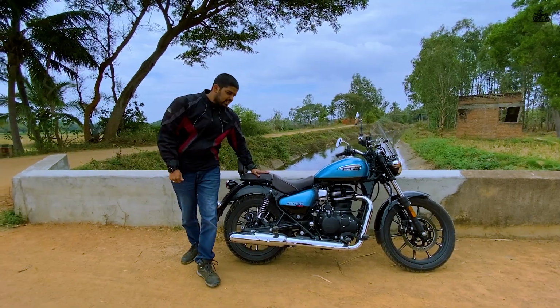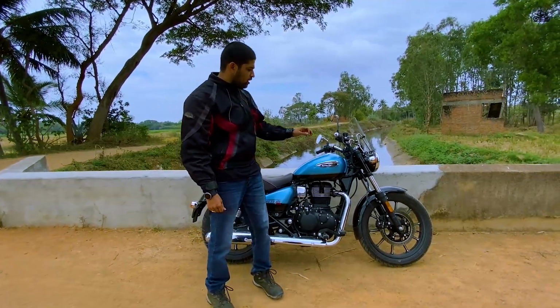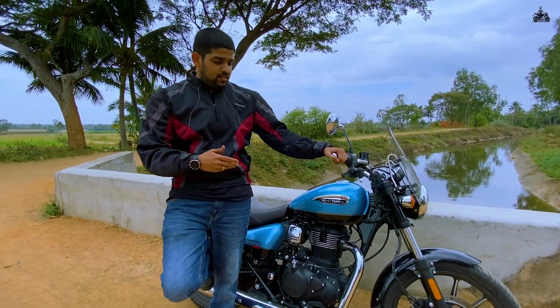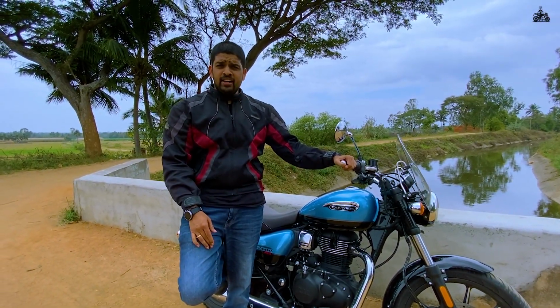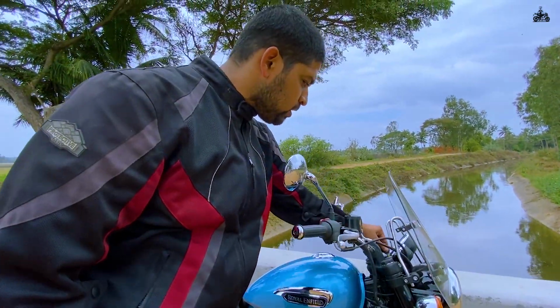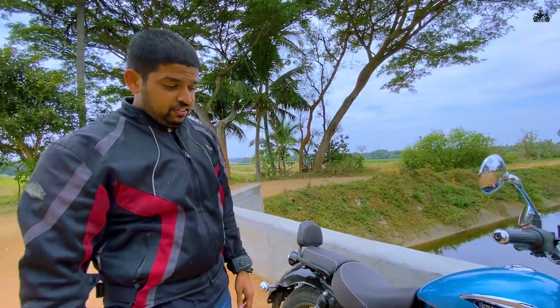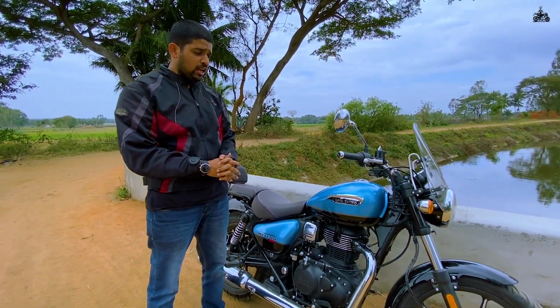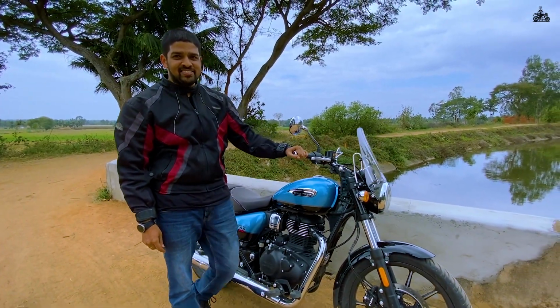So I got this bike just a couple of days ago, and I will be riding it for a few days. I have ridden this bike for around 500 kilometers for now, and this video will be all about the Meteor 350, my experience on it. I will give my points about this bike, my perspectives. Do let me know your thoughts as well. So without any further ado, let's get started.